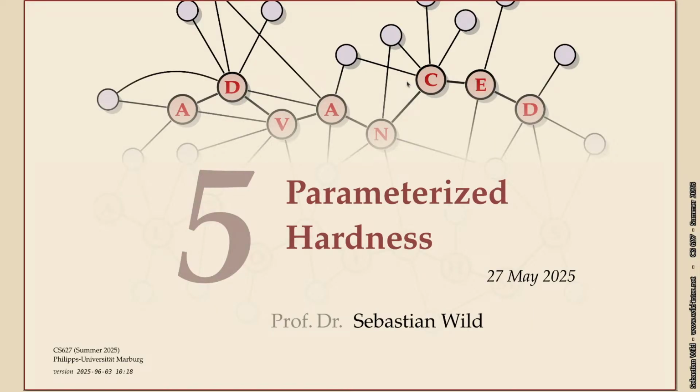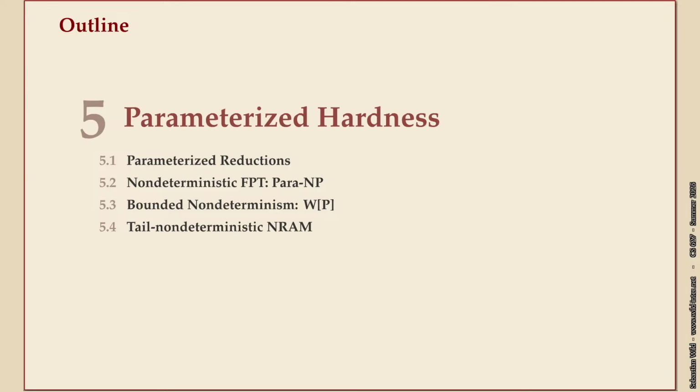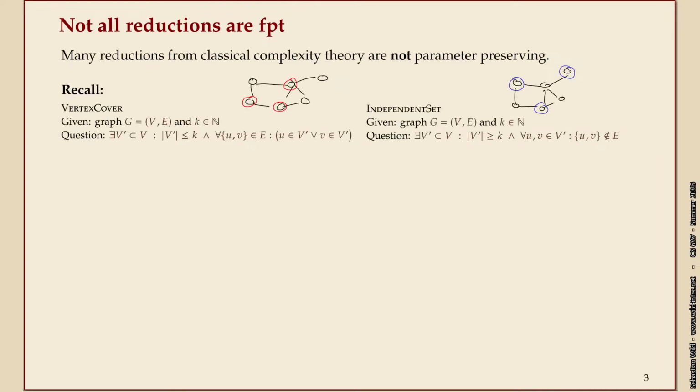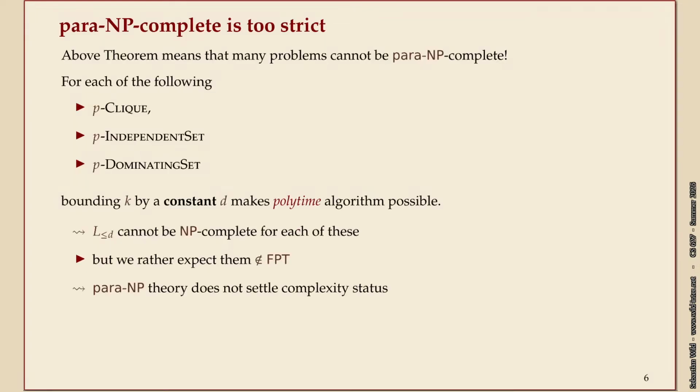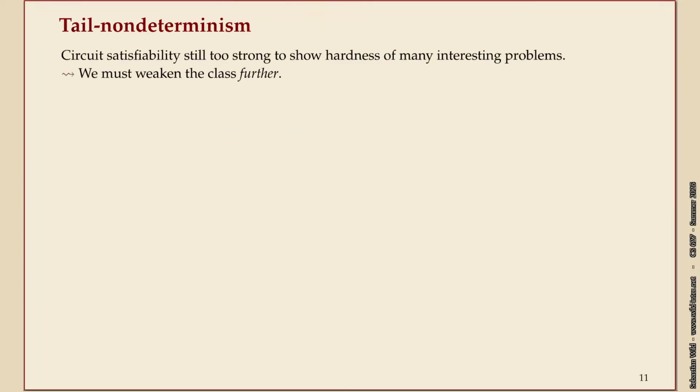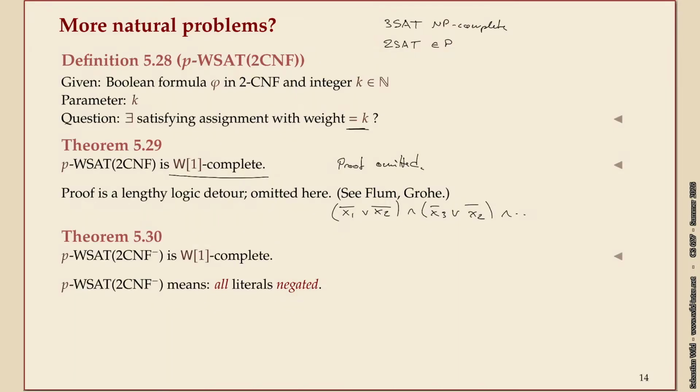So a very brief recap of the parameterized hardness part that we've seen. We went through a bit of a detour to find the right definition, and basically I wanted to give you some reasons for why the definition may be not the most natural one that you could come up with for this class W1. But really the end of the story is that W1 is the class that you want to show reductions against.